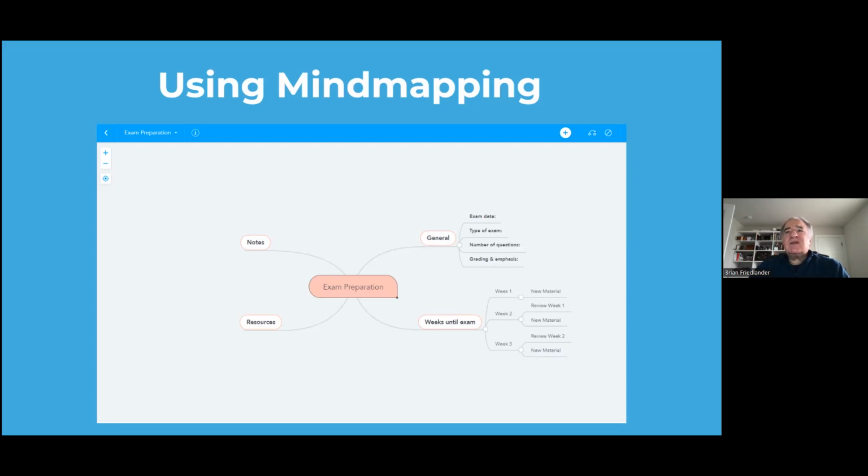This one is MindMeister, which I tend to use a lot. It's an online application, but there's certainly a bunch of others. For those of you that have been in the field for a long time, Inspiration is still being sold in the UK. As a matter of fact, they'll be at ATIA this year. They came out with some new features, and they have a remote desktop version that can be used on Mac, Windows, and PCs. So it might be, again, an interesting application of mind mapping or concept mapping.